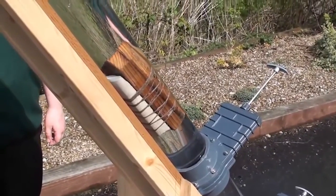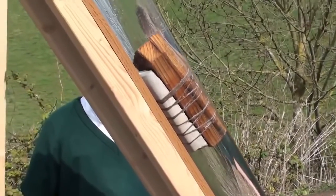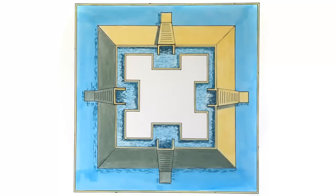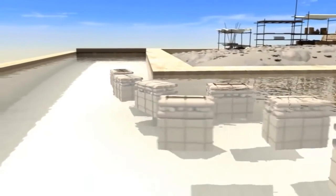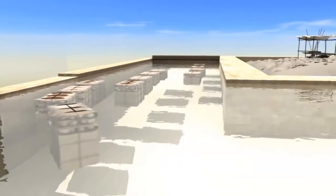The most difficult part of pyramid building is raising the multi-ton blocks hundreds of feet into the air, which the water shaft does relatively easily. Once the blocks are up to the high level, they could just be pulled on rollers or dragged on a wet mud floor into position. But as water-filled gullies would already be in place to check the structure for levelness, it could be extended and used to float the blocks directly into position.